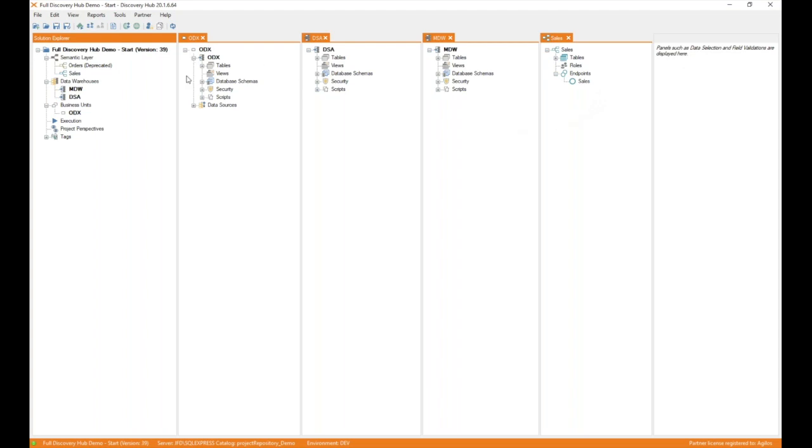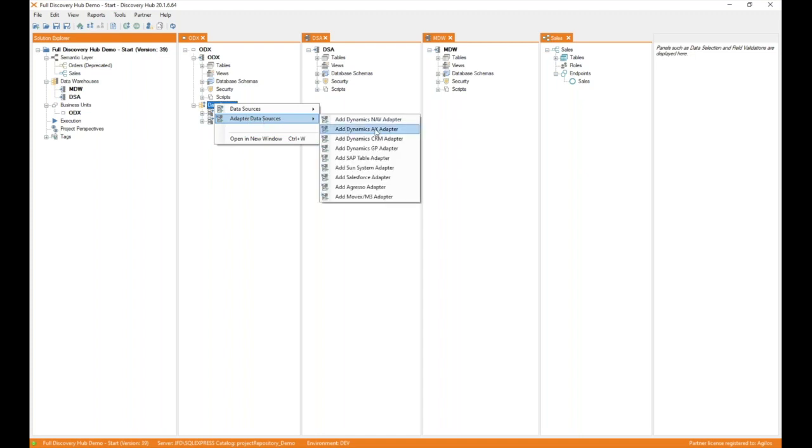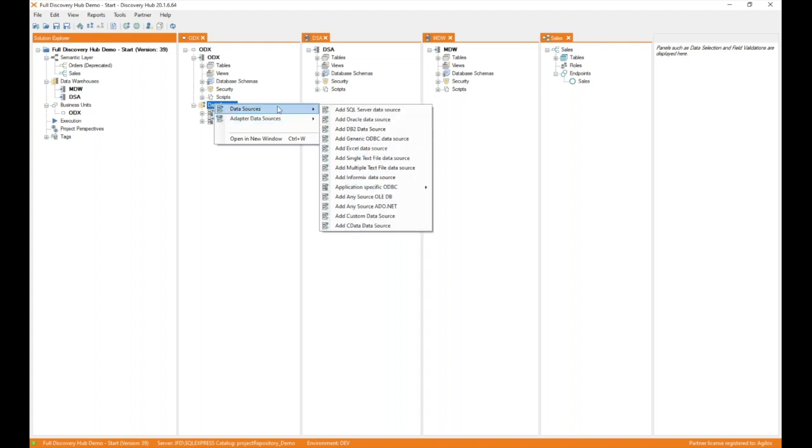dashboards. So in the original source, the first thing you do when you set up an ODX is you're going to access different data sources. So we have here an example of two different data sources, a legacy database and another database that is residing in SQL Server. You could also access files. You could also access a lot of different types of sources, like adapters to ERP systems like Microsoft Dynamics or SAP or Salesforce or other connectors.